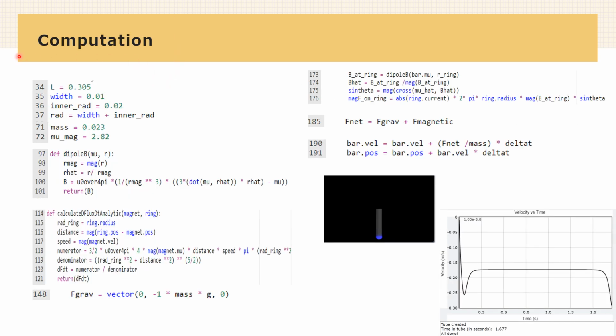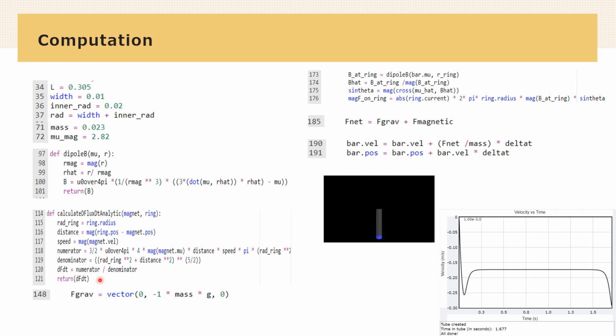So this is an overview of the computation for this lab. In this first section, we're setting some initial variables and measured constants such as the length, width, and radius. In the second section, where it says dipole B, we're defining the magnetic field strength at a given distance using the formula from Biot-Savart's law. And then we calculate dΦ/dt, the change in flux over time. The way we did this is that we multiplied the dipole B times the area, and then took the derivative of this with respect to time. And so then we return a value for dΦ/dt.